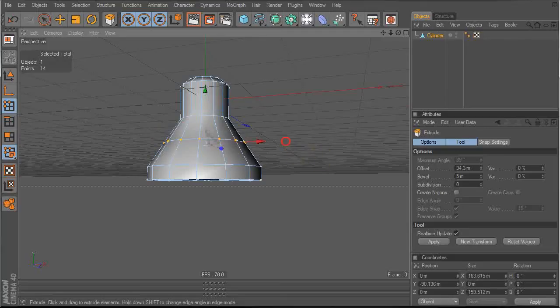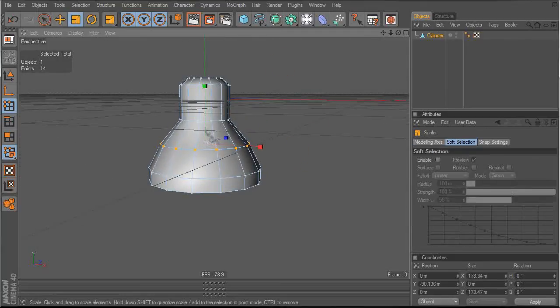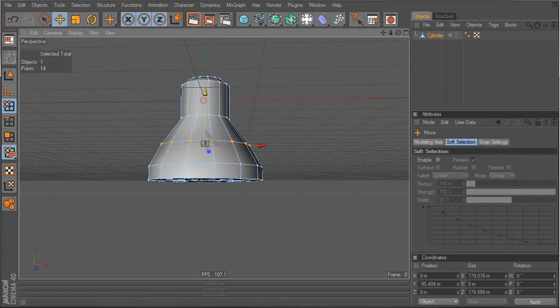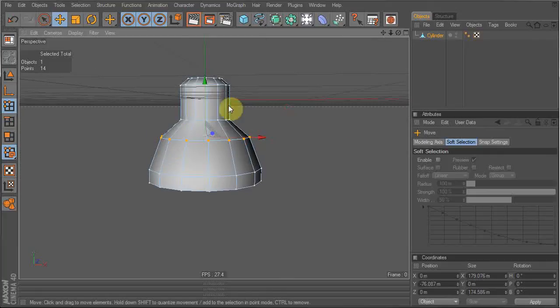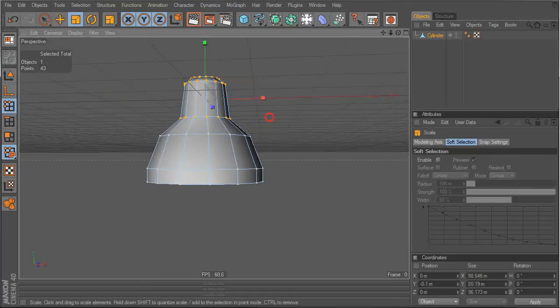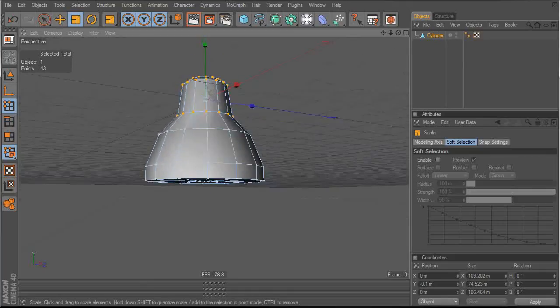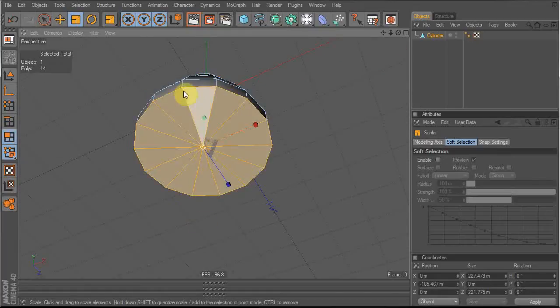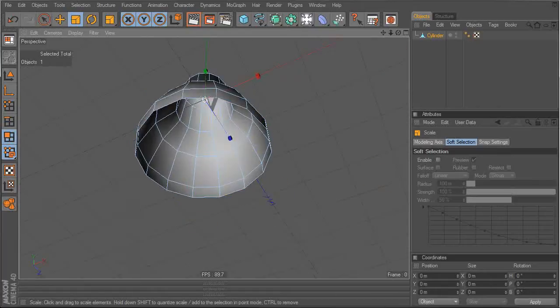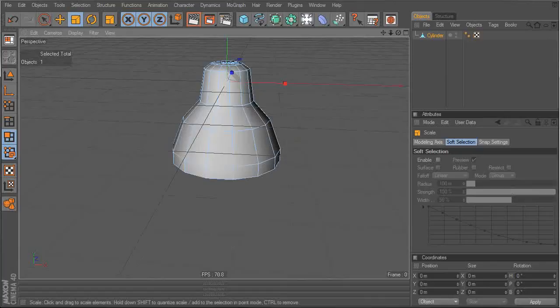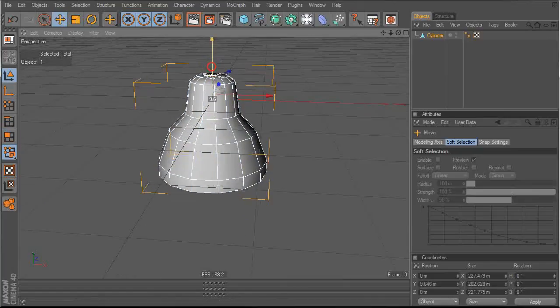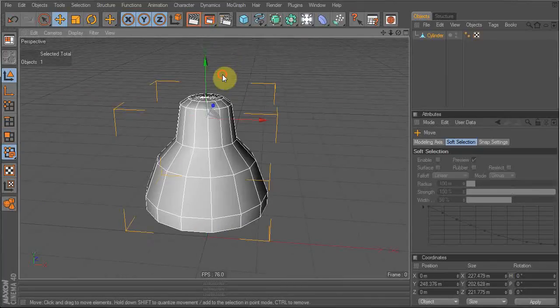Anyway, so we select these points here, and we go T, and we move it out a bit. Rounder. Now squash the head shape a bit. Make this whole thing a bit bigger, a bit smaller, like this. There you go. I think that's a pretty good shape for length. Now select these faces, press delete. We don't need them. Now, also let's just move the whole thing up so it's not going through the grid.